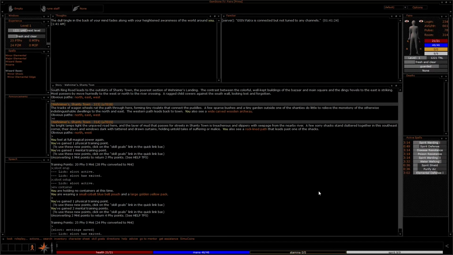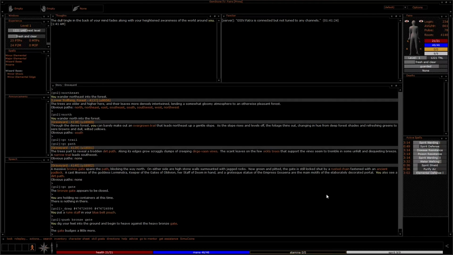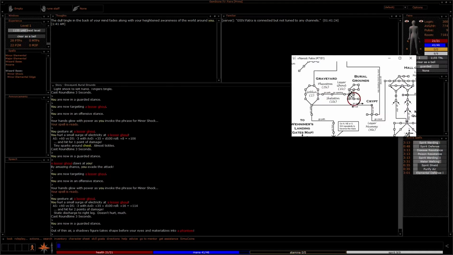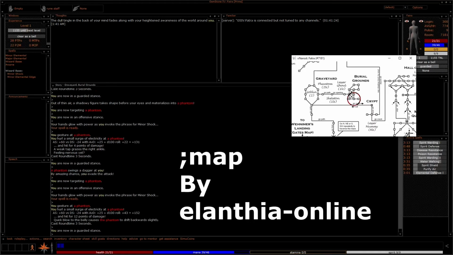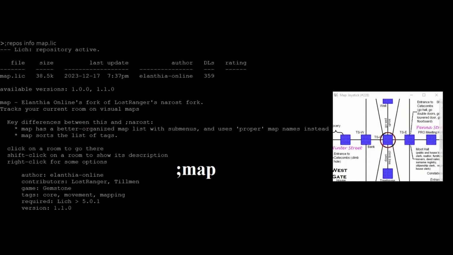For our next hunting spot, we'll try some undead ghouls with Hunt Pro Zone WL Ghoul. There's a graveyard gate you have to push open to get through, or some magic spells can open it. We'll learn one later in levels. I'm using a map script called X Na Roast, but by the time you're watching this video, the script map is the better choice, put out by Alenthea Online.